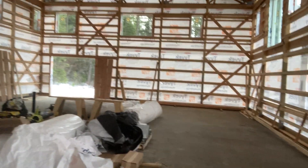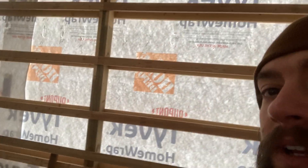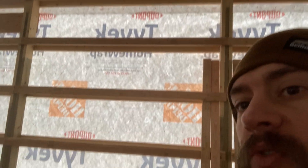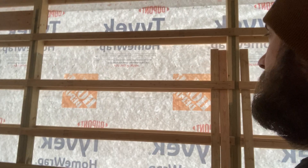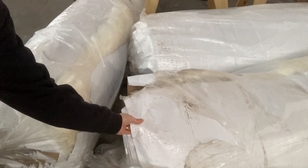Back here I have five of the nine rolls of insulation — I still need to pick up the other four up in Bonners. These are eight-foot rolls, and the cool part is that being eight feet wide, they'll fit perfectly into each bay between the posts. For installation, I'll just roll it out, cut it at about 19 feet, pull it up between the inside and outside wall girts, and tack it in on the side of the posts with a stapler. This product's backing serves as a vapor barrier, so we'll have a built-in vapor barrier as we insulate, which will make the process faster. It gets a bit more complicated around doors and windows where you have to cut it out, but it should still be a fairly fast process.